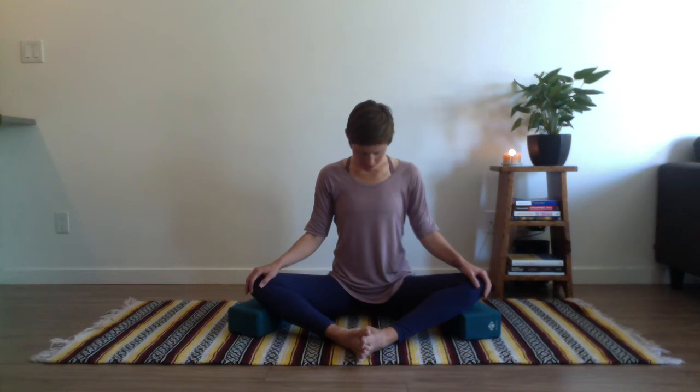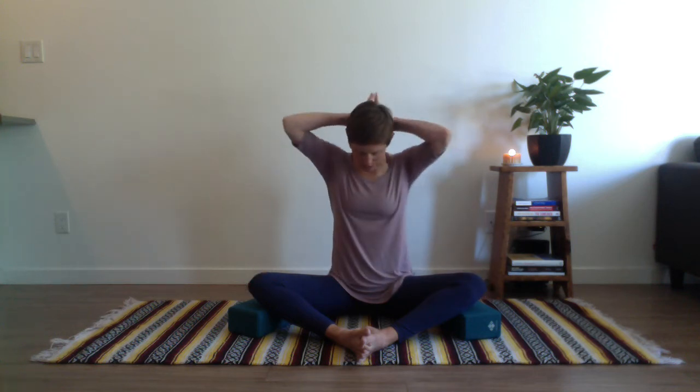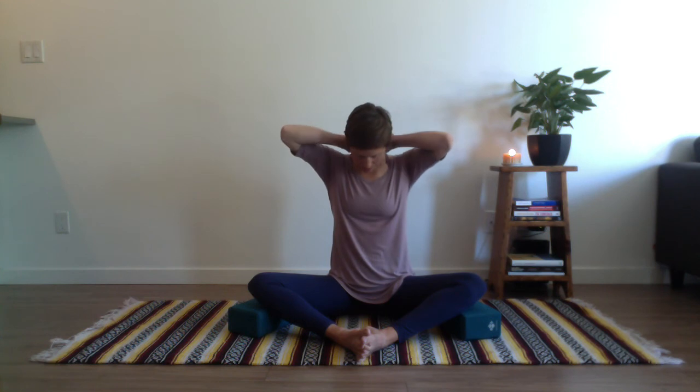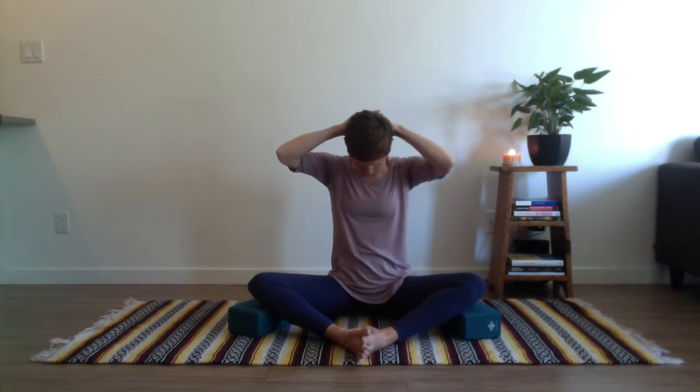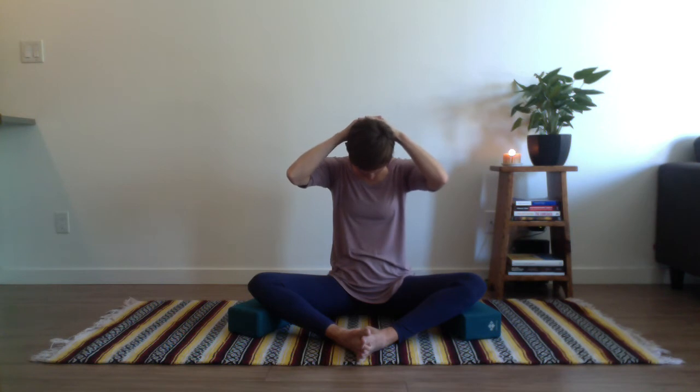If you're feeling moderate sensation here through the back of your neck, just stay, breathe here. If you're not feeling much of anything, you could interlace your hands, bring them to the base of your skull. So not on the neck, but the base of the skull, the back of the head. And then please don't yank your head down, but just use the weight of your hands and your arms to gently start to draw your chin a little bit closer to your chest, perhaps.